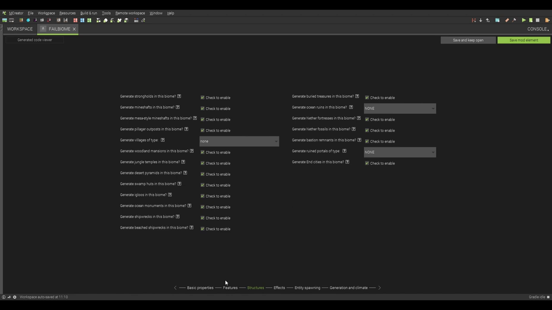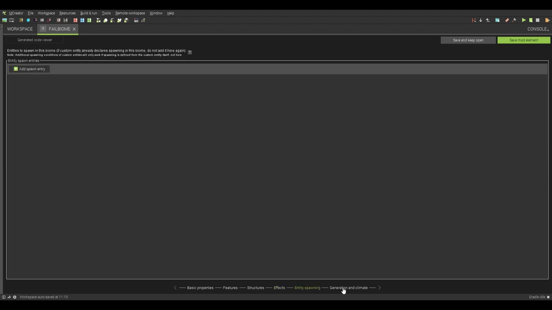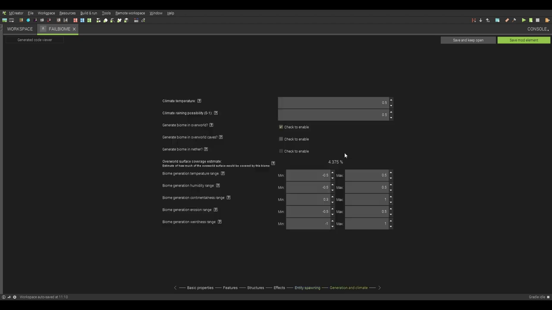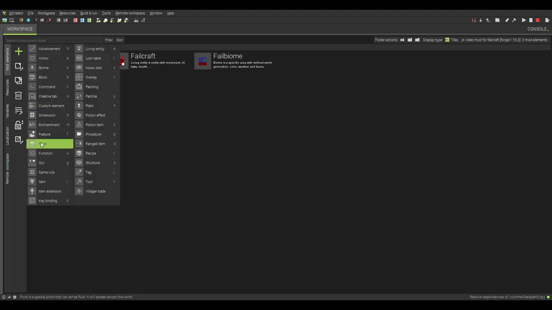End cities, yes. Okay, effects. Who needs that? Music. Cave. I don't know. Despawning. Spawn entry. Yeah, failcraft. A creature. Yeah, whatever. Temperature. Pretty hot. Safe. Frick, how much time do I have left? I have 2 minutes. Okay.